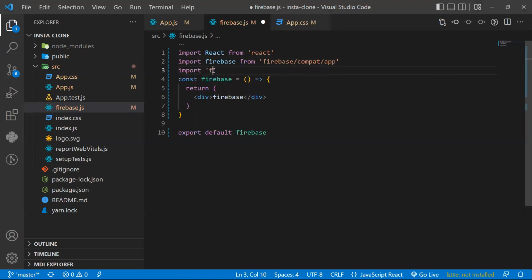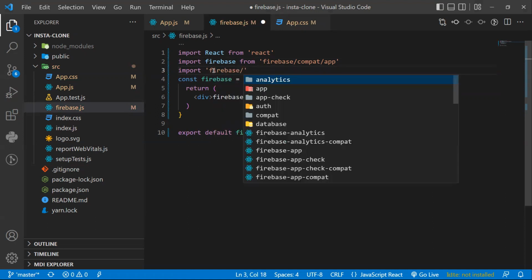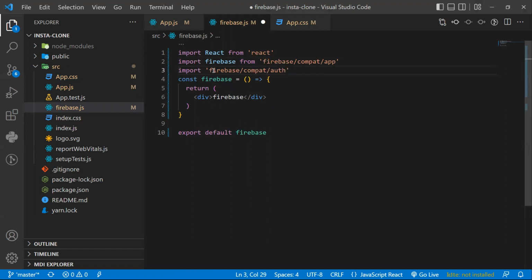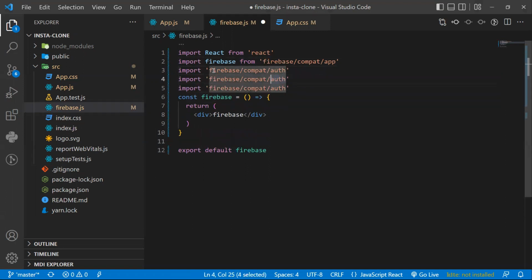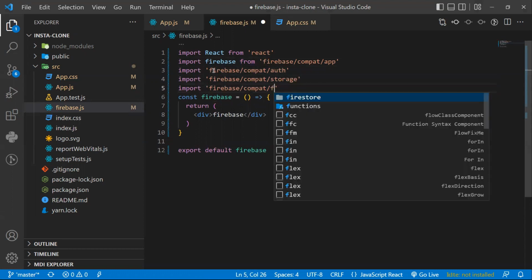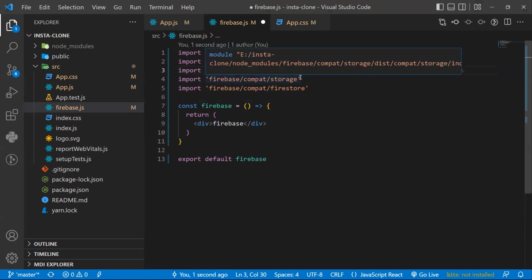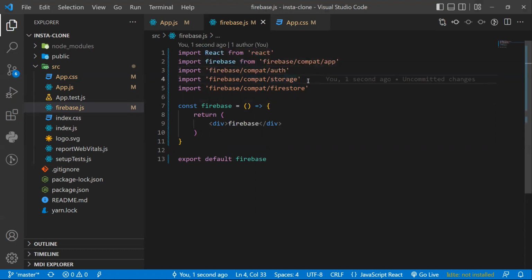For that, import firebase compat auth, which is the first one, and the other thing is storage, and that is firestore. Here, authentication is used for the email ID and password, and the storage is used for the images or posts which you have to store. And firestore is nothing but the collections, that is post IDs and comments. All this stuff will be stored in the firestore database.